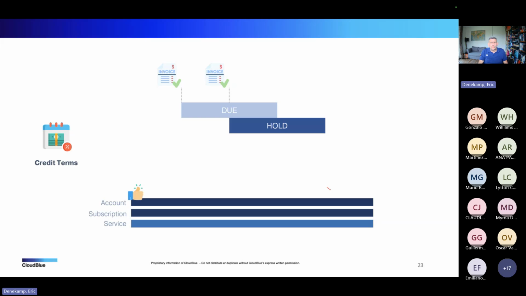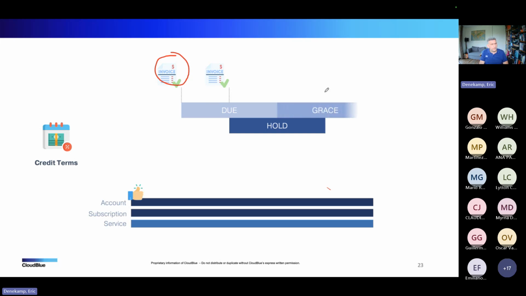At that point, the hold period starts. The hold period starts counting days, they're all days. And this one defines how long a customer is allowed to have a negative balance. And of course, since there is a second invoice open, his balance is now negative because of the second invoice. It starts counting. Let's say the customer does not pay. We're still talking about this one, right? He hasn't paid this invoice yet.